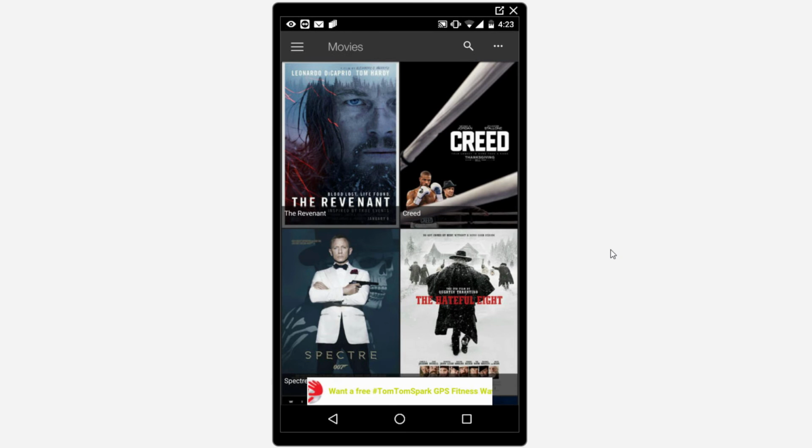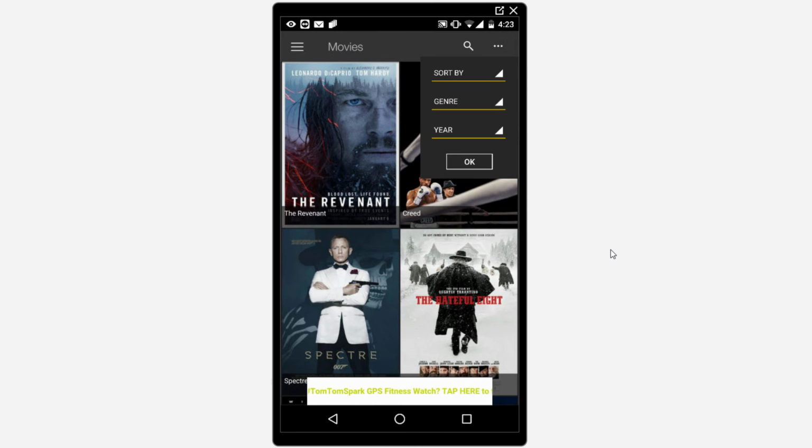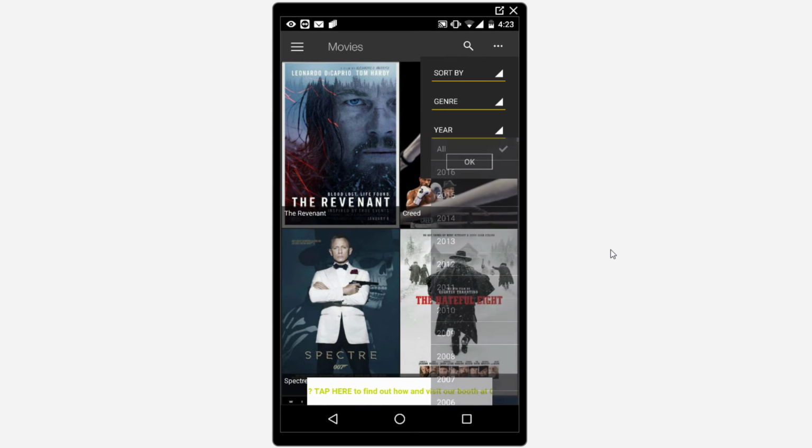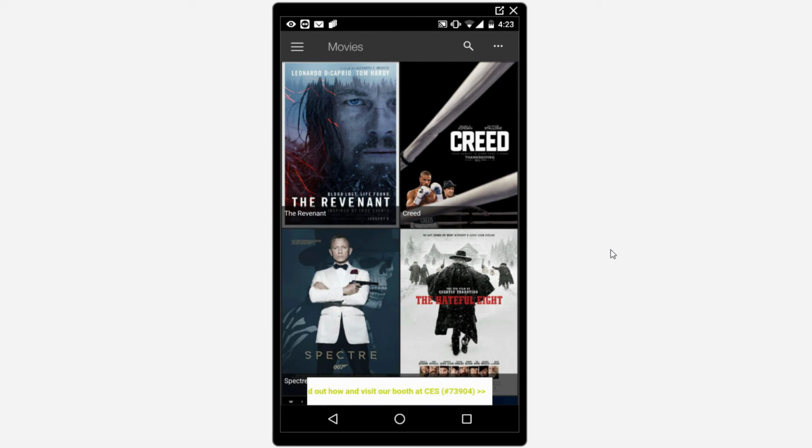Only other thing I haven't mentioned, top right with those three dots, click on that. You can sort by all sorts of different things here, by when something was added, by particular name, rating. You can also search for different genres of movies or TV shows, search by the year that that movie or television show came out. So you can see that there's a ton of different options to find content on here to stream. In my experience, streaming has been super easy, fantastic quality.